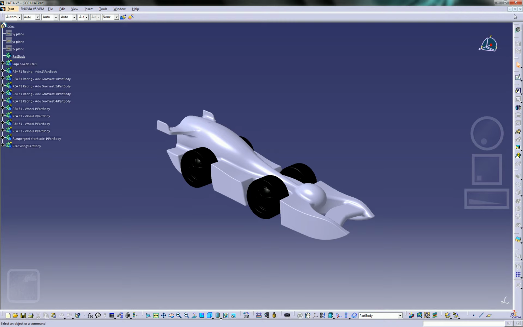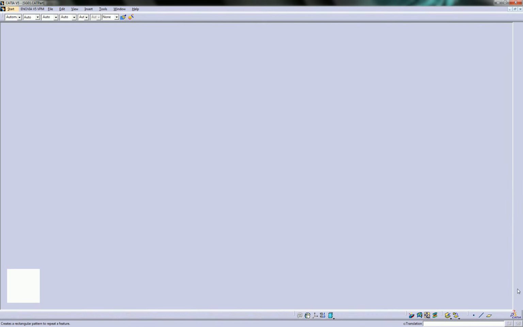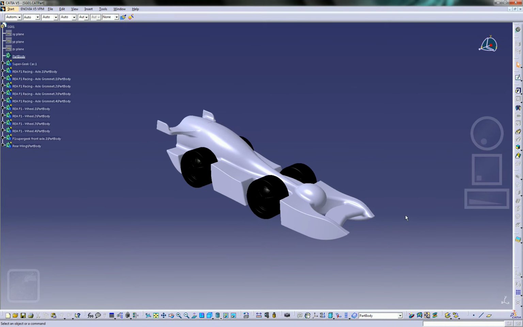I've set up my workbenches so that everything's where I want it to be. Sometimes you will find that what you want is hidden down there somewhere, so you'll have to pull it out where there are some little half visible arrows. You can pull it out there and look at what it is. Basically the tools I've got open are all you should need for doing part design work, if you're doing that, which is all I've used CATIA for so far.